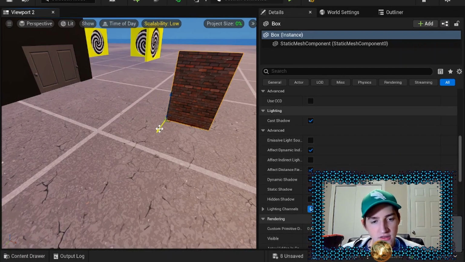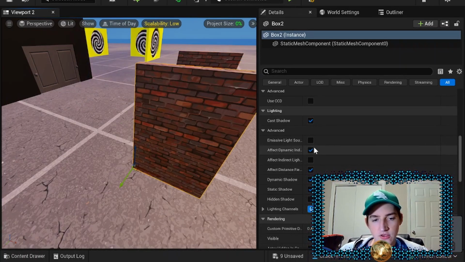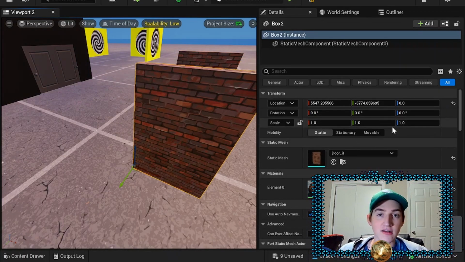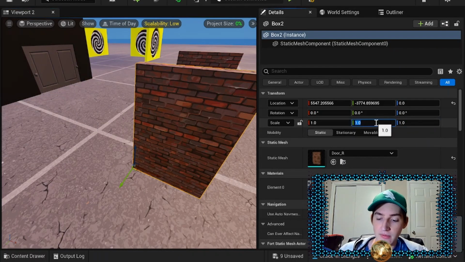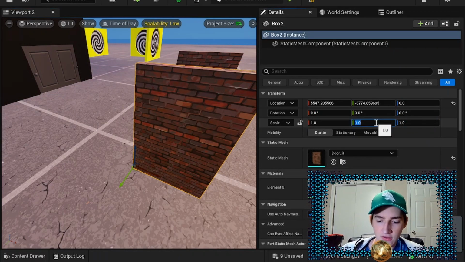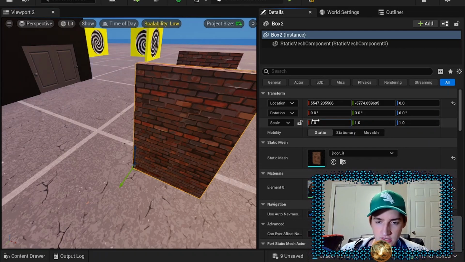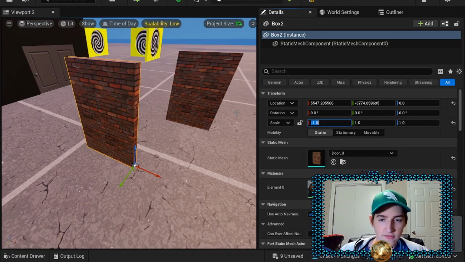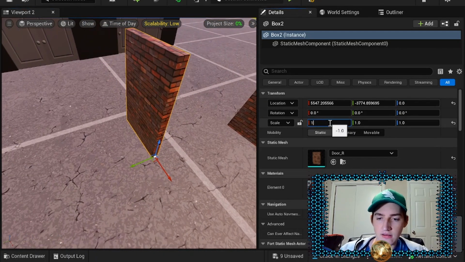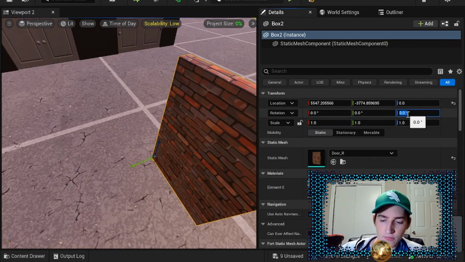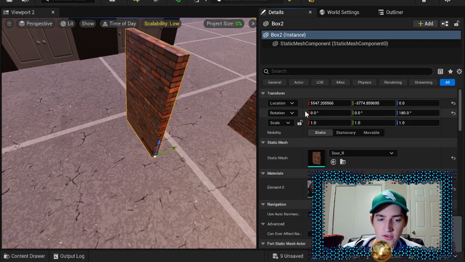And there are two ways you can bake this transform. You can either reflect the mesh, and that depends on if your UVs are different on both sides or you have different textures on both sides. It might be better to flip this. So I think if you do in the X direction, -1, that'll flip it. Or you could rotate it, which is the simpler method. Just rotate it 180 degrees.